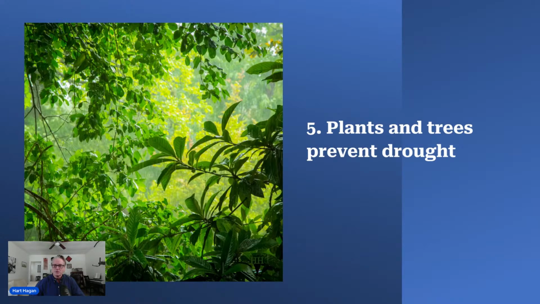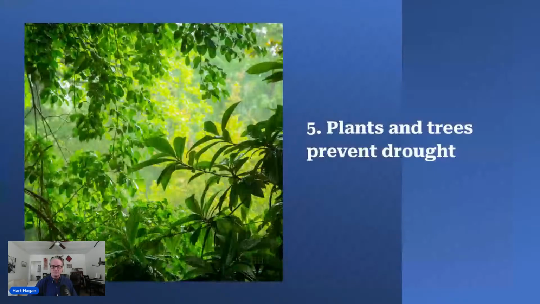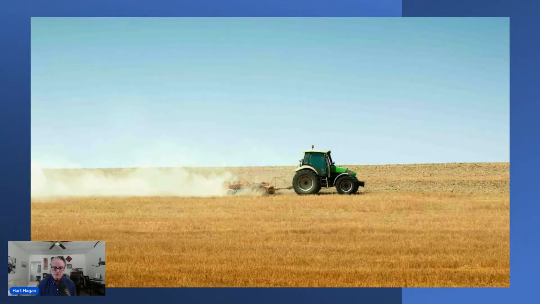We lose drought mitigation or prevention. Another way in which trees and forests drive our water cycle, plants and trees prevent drought. I've talked about that already, but plants and trees improve the soil for one thing. For one thing, they intercept the rain. And for another thing, they put carbon into the ground. When you put carbon into the ground, that makes the soil more spongy and absorbent, so that you're just not going to have the effects of drought, irrespective of whether you have above average or below average rainfall. You want your landscape to be able to hold onto the water so as to prevent drought. As opposed to what? So right here we said plants and trees prevent drought, and right here, the plants have been removed from this. So ironically, you're going to have more drought when you clear the landscape for farming purposes.